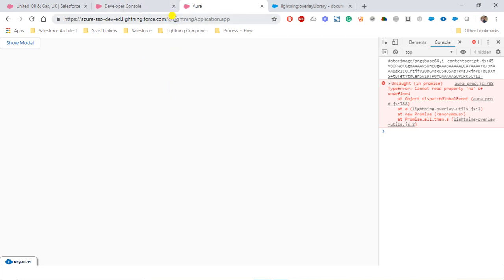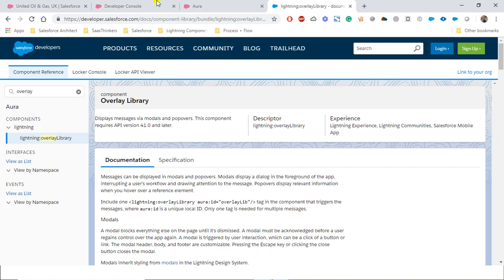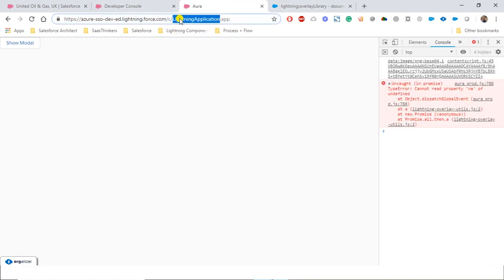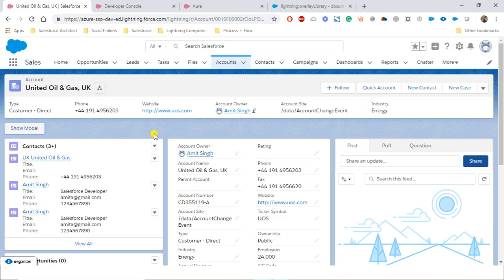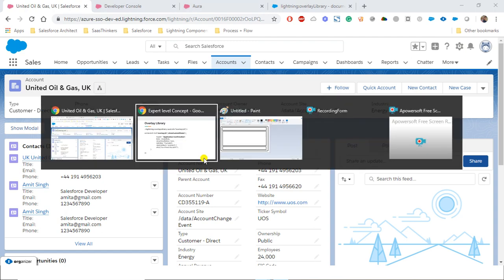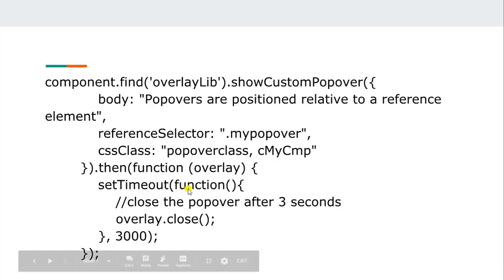So now if you're wondering why it was not working in the lightning standalone application, as it's a beta version, it has some limitations and doesn't work in lightning standalone applications. So we have to use those tags whenever we are working inside the lightning environment, not a standalone lightning application. So let's see what we have for the next. Okay, we already saw this one.